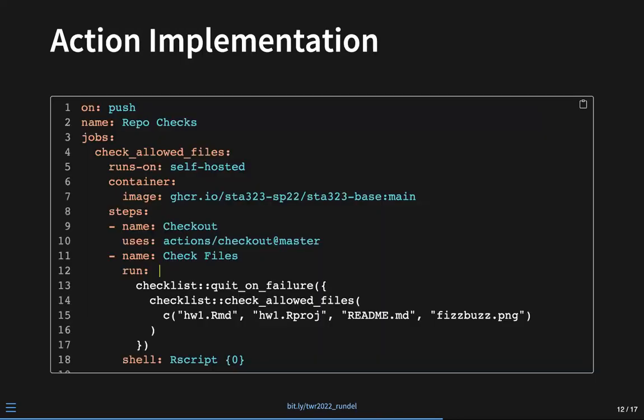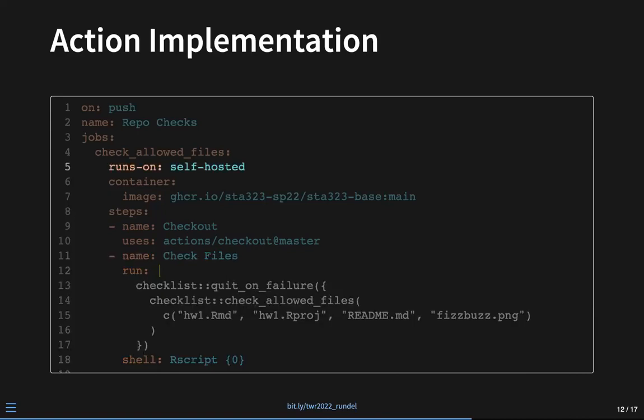Not to get too into the weeds, this is what it looks like. GitHub Actions are governed by these YAML files. They have their own specific syntax and the rest. This is where this other package, checklist, comes in. So basically, we're just running this stuff essentially in the cloud on Azure. So the checklist package gives you user-friendly functions to do common checking tasks around looking at these assignments. So with check allowed files, I tell it which files the student is allowed to have. If those are there, it's fine. If it finds anything else, it will fail and then give that error message that we just saw about the bad file. There's a couple gotchas here I won't get into the weeds on.